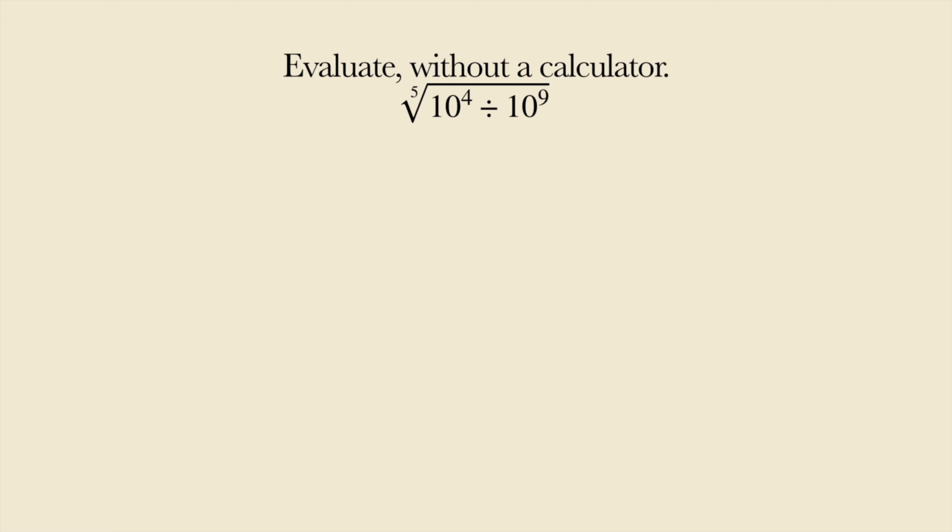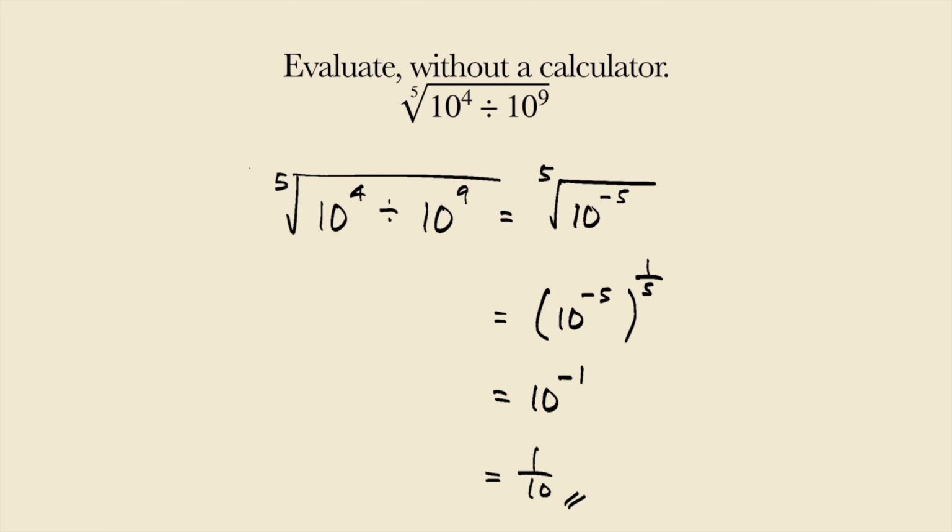So without a calculator means they want to actually see your working. So using the laws of indices, yeah. So if you know this, base 10 divided by base 10 here, we're going to subtract the power. So it's 10 to the power negative 5. And if you know, the fifth root here can be written from the radical form to the exponential form, okay, power 1/5. So what we do at this point is to multiply the powers together. That's a negative 1, and there we go, without the calculator.